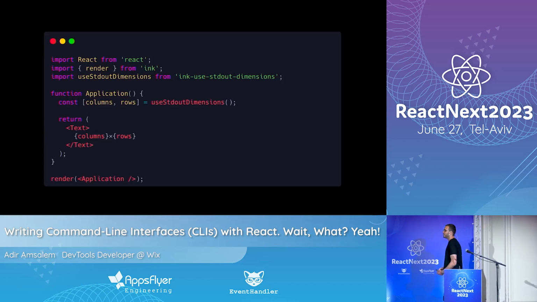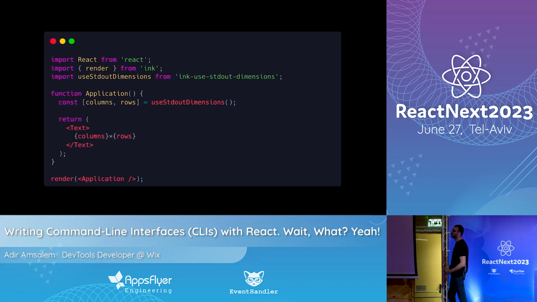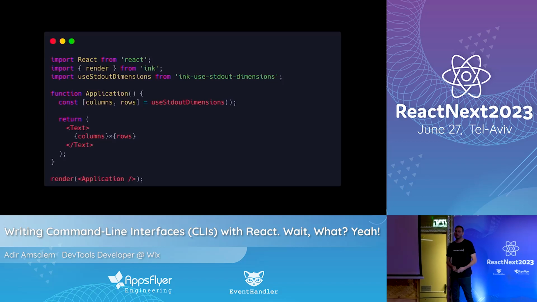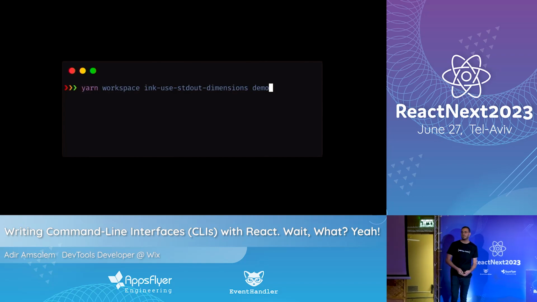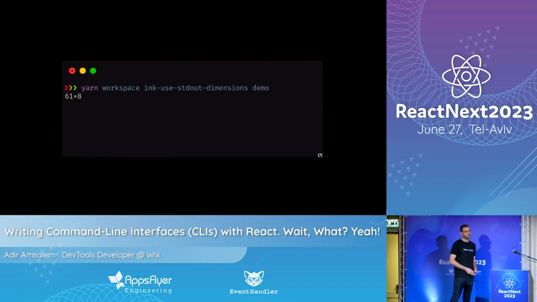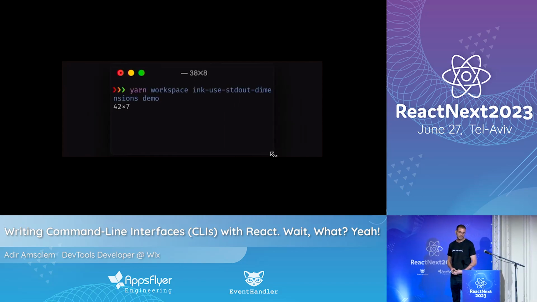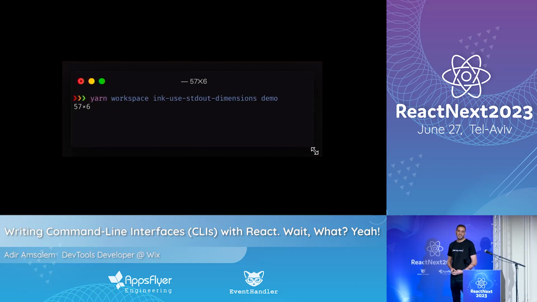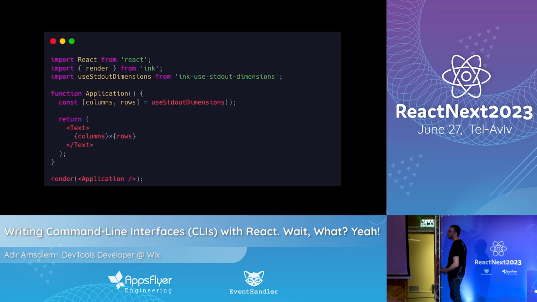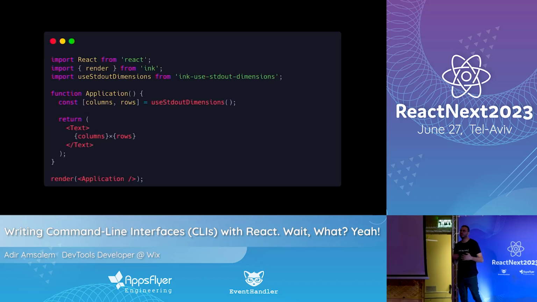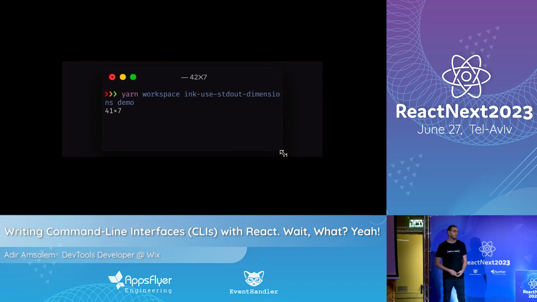Now another one, which is not a component. Here we can use a hook, useStdoutDimensions, which will return the dimensions of the terminal window. I'm getting back the columns and the rows and rendering them. Now if I run this application, we can see the data, and if I resize, it changes. And again, this is dynamic. I didn't have to move cursors and do stuff, it just works. I have a component, it uses some hook, the hook has a state, whenever the state changes, the component re-renders, right? Simple, we all know it, and this is how it works in the terminal.